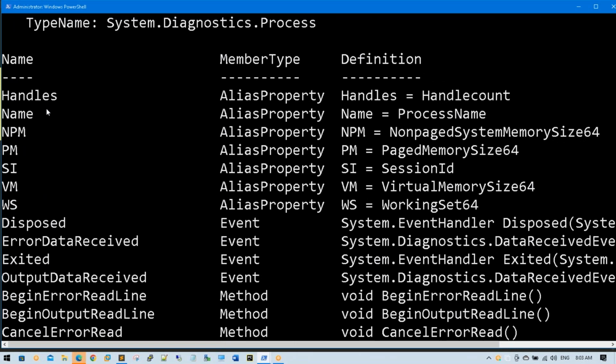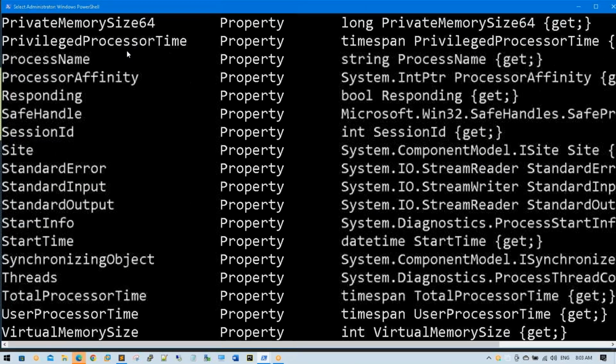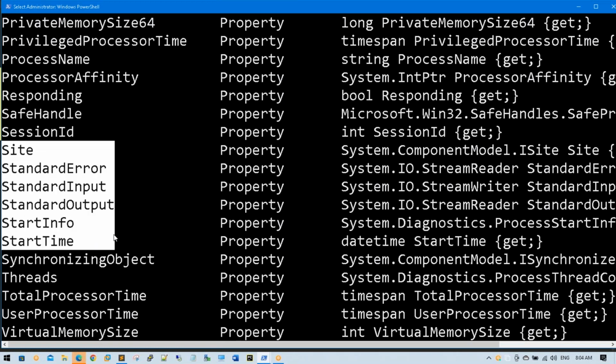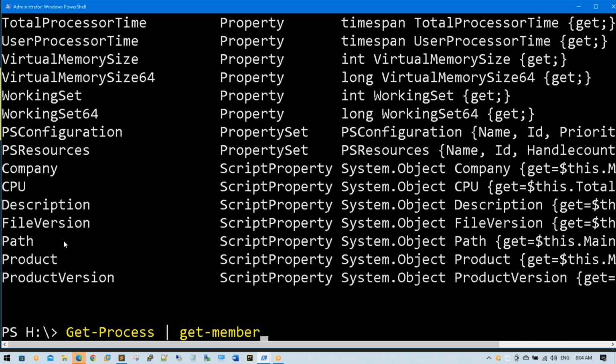We need to concentrate on the properties. Is there any property that gives the start time information? Yes, we have a property called StartTime. First I will verify whether it is working, so I will select one object.